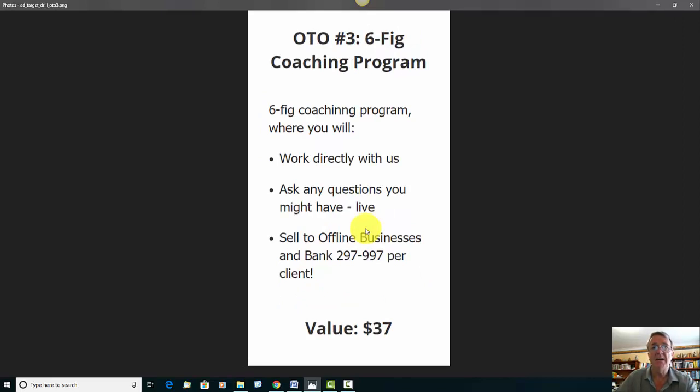Now, do you need any of these OTOs to make the front-end product work? Definitely not. The front-end product is a totally standalone product and contains absolutely enough detail for you to get your ad campaigns up and running. Is this for total newbies? Well, certainly the method could be used by total newbies for sure. I think you'd have to have just a little bit of a skill set with you to get moving straight away with this though.